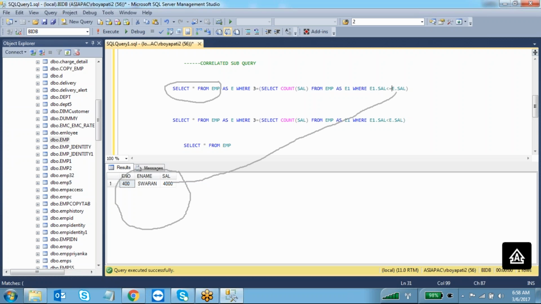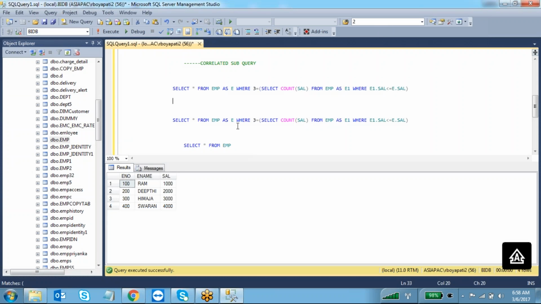You have to put less than or equal. Okay, right. I will explain how the execution will happen.